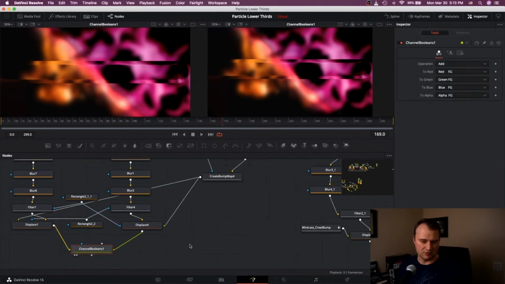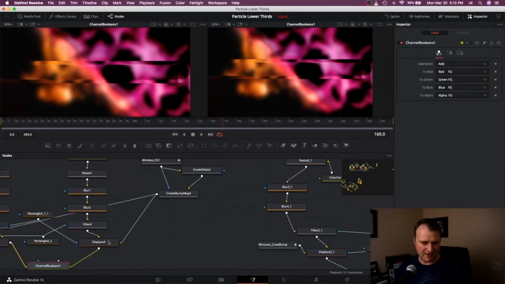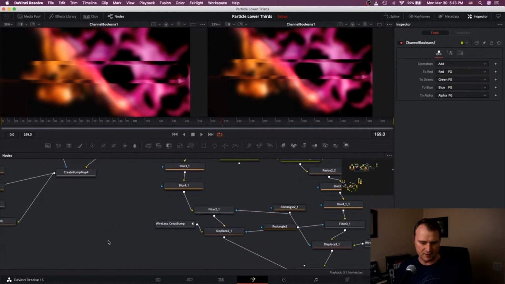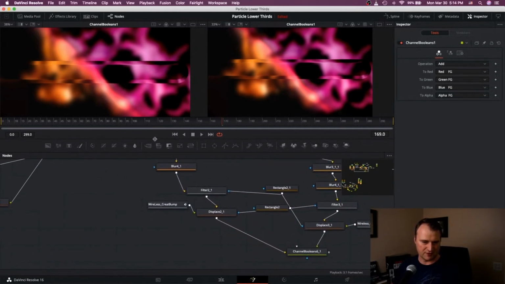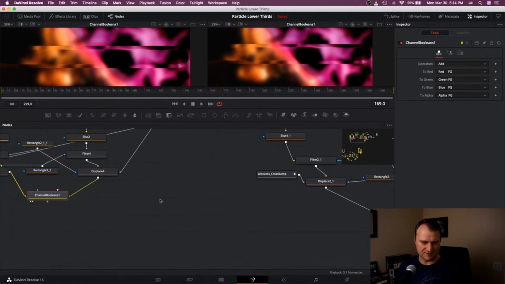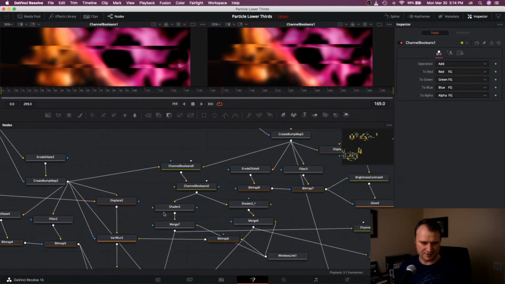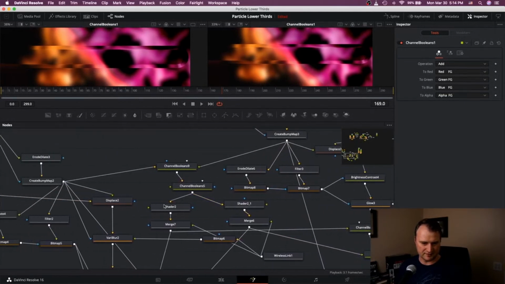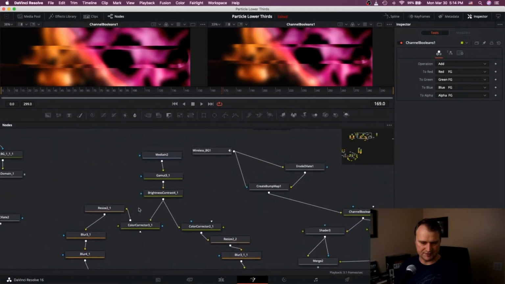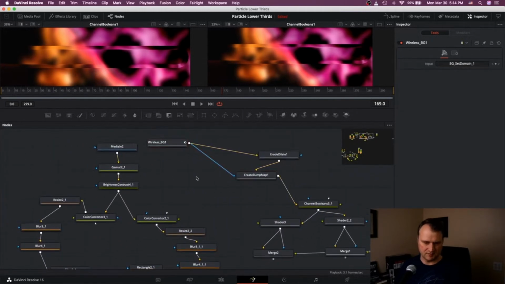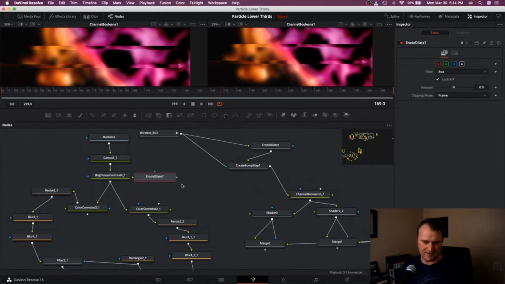Now, mind you, we're going to probably come back and turn that a bit more on its side. So now that we have that blur, we will need to come around. Let me raise this up to give us some more real estate. Actually, I want to come down here. We have the displace, the shader. Did I even do that? Okay. I need to create that for both of these. And the shader, Erode Dilate, and that's going to be coming from here. Dilate. This one here, we'll leave it a box. We'll bring it in just a little bit.